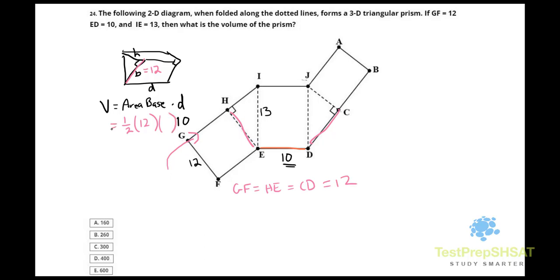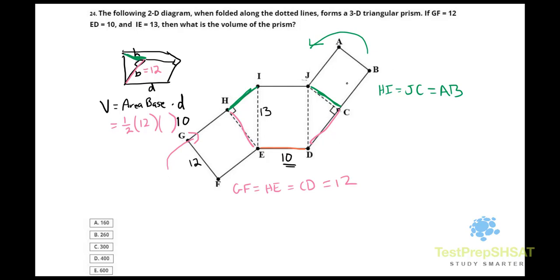Okay? So 1/2 my base, 12, times my height. We still need to find that height. Well, my height in the diagram is essentially this and this. That would be my height over here. So height equals HI, which equals JC. Also, as AB folds around the side, well, unfortunately, I don't have any direct way to find HI. I don't see any equivalent information given for JC or AB.